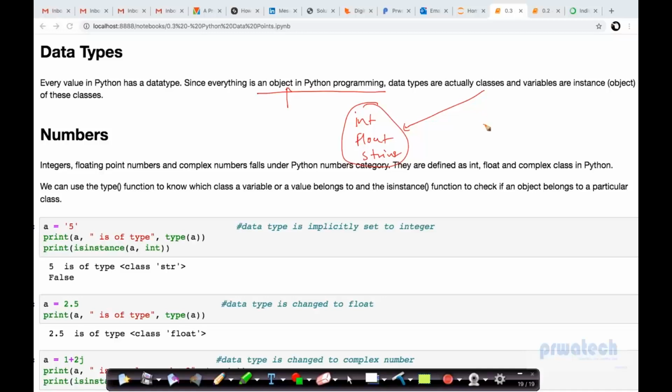Variable means I am saying a is equal to 10. We know this 10 is an integer, and this 10 has been stored in a variable a. Integer is a class, and this a is a variable, which is an object. You can see this 10, but you can't see integer or other things. What is visible to you is this a.